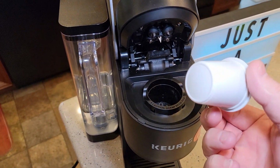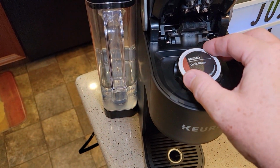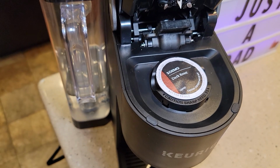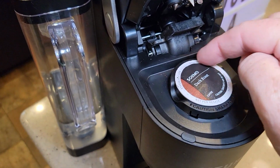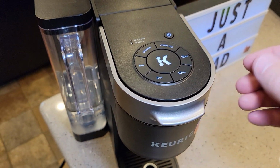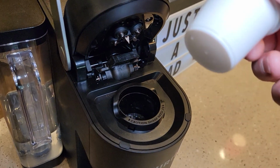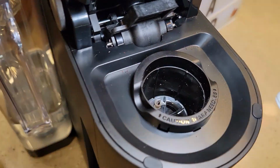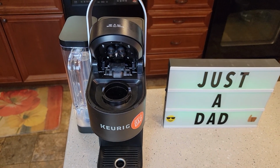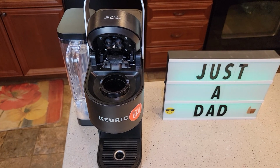So take your K cup, there's that needle. We're going to press it down on that till we hear like a pop. See, it popped. Now it's nice and flush. Now I can just close the lid, and now I'm ready to do my brew. Let's just open it up. We can see that we poked a hole in the bottom with that needle right there. So that's how you'll brew a K-Cup at high altitude, is by poking it down onto that needle.